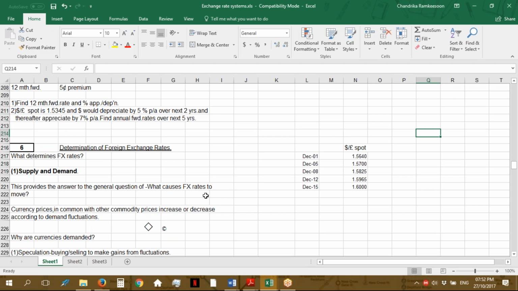Here we leave out the precautionary motive, which is demanding money just to have some extra in store for safety. Then we talk about the transaction motive, and then the speculative motive, which is where currencies are demanded, or at least transactions denominated in a certain currency are demanded, because people simply want to make money out of them, to speculate, not necessarily actually buying goods and services, but just speculating. And that's another reason which can influence the exchange rate: speculation.